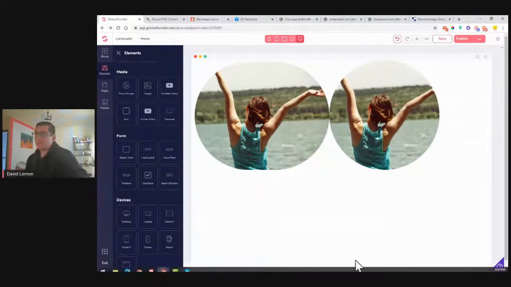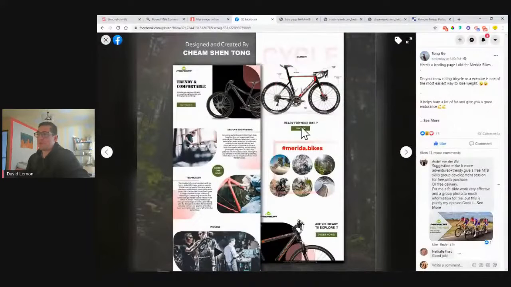And now I would like to go and show you what Tong did with his build over here. He did something interesting. He actually took and cornered the images on one side a bit more than on the other, but over here he left it flat. So this is what I would like to show you. I was actually experimenting with this one. This is very smart what he did, and it looks really, really catchy.